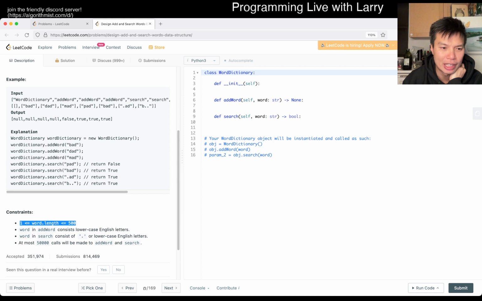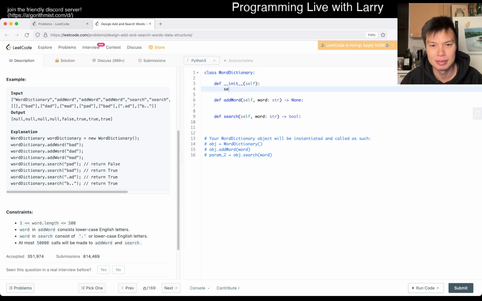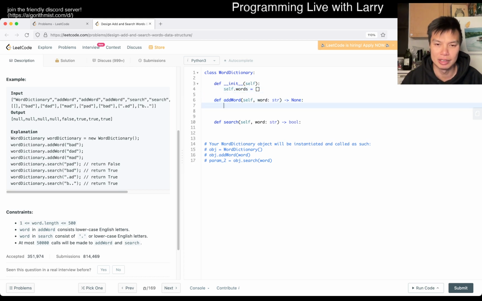Because the word length being 500 prevents you from doing a lot of the pre-calculation stuff with respect to brute-forcing the wildcard on order, subsequence, is it? Yeah. So it's a little bit awkward, but okay, let's just do it naively and then we'll see how it goes.